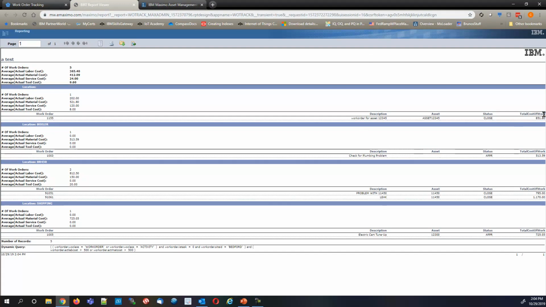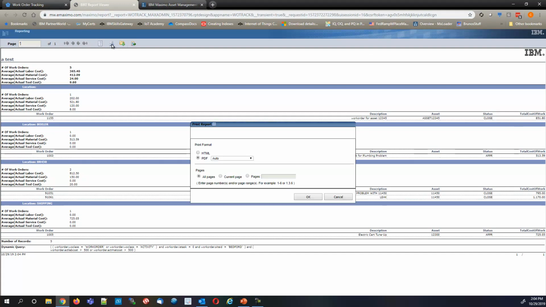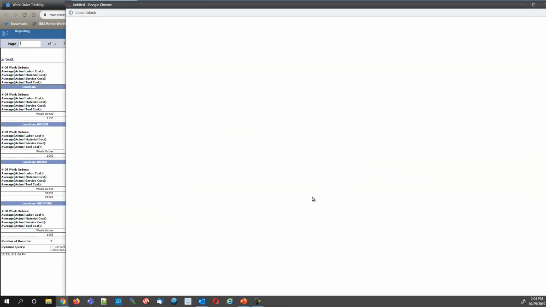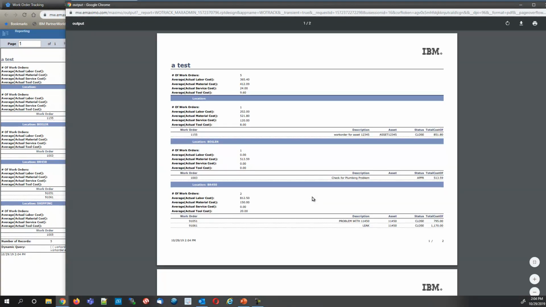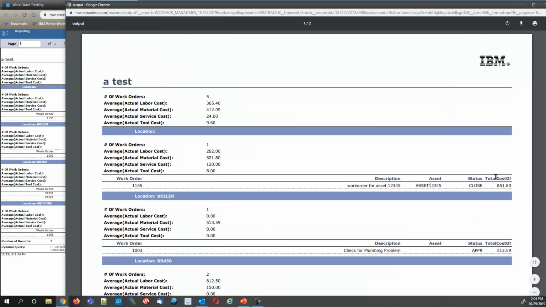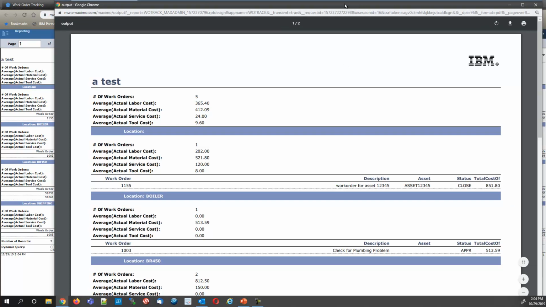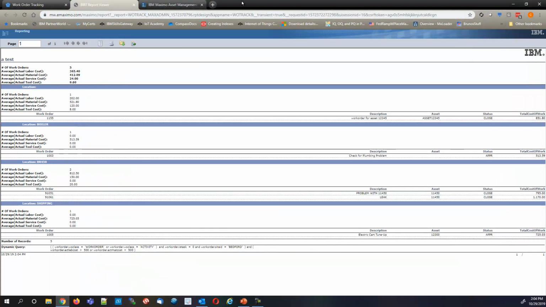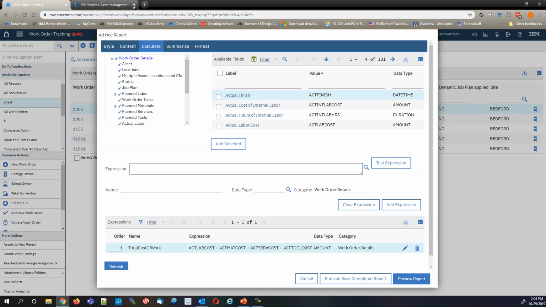It looks like total cost of work is there, but when I look at the version that's going to show up on the printed report, as you can see, it's still truncated. So with that in mind, I'm going to get out of here, and we'll lose that tab. We will go back here and see total cost of work.